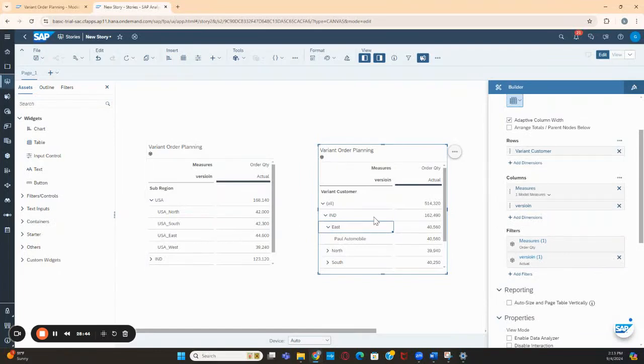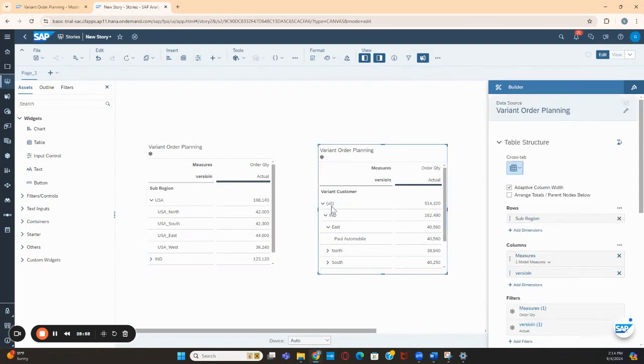Okay, this is the major difference between these two types of hierarchies. And this is the variant customer, right? Yeah, this is how both the hierarchies work.